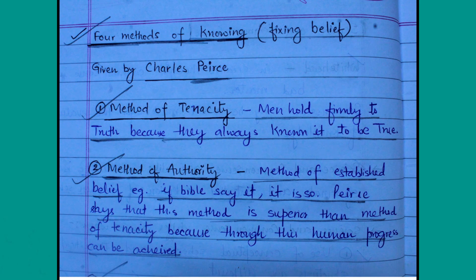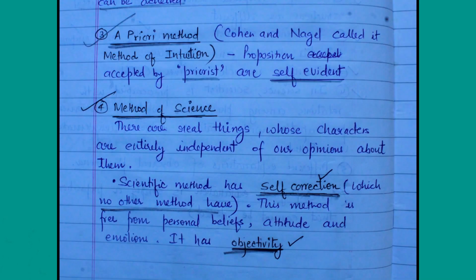An example of the method of authority is given in Kerlinger's book: if the Bible says it, it is so. It is written in our NCERT history book, so it is so. So this is the method of authority, where past references are certain documented literature. Now comes the a priori method. Many times you have seen this question, but we have just mugged up the concept because we want to write the answer in the examination. But now understand it.